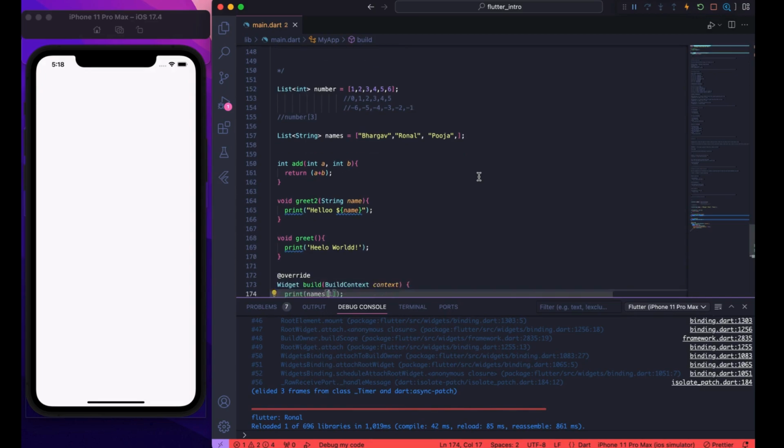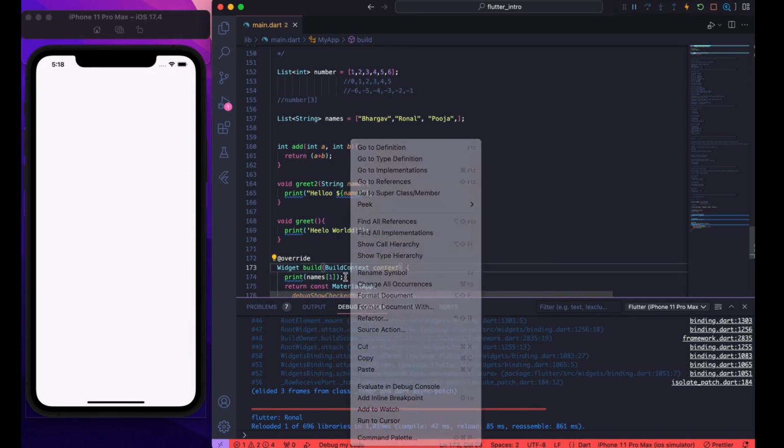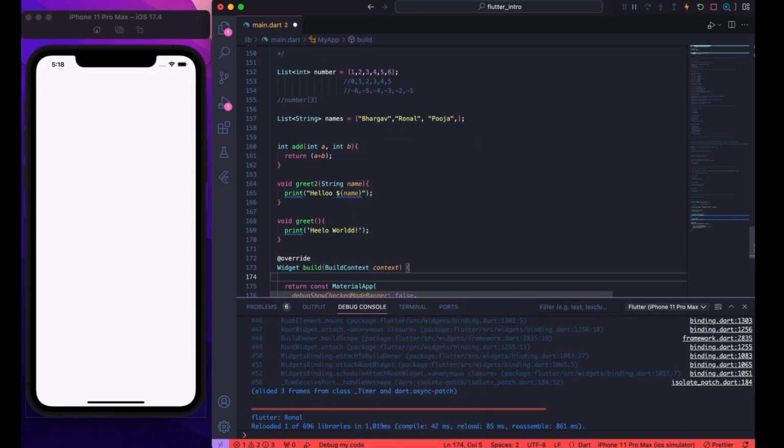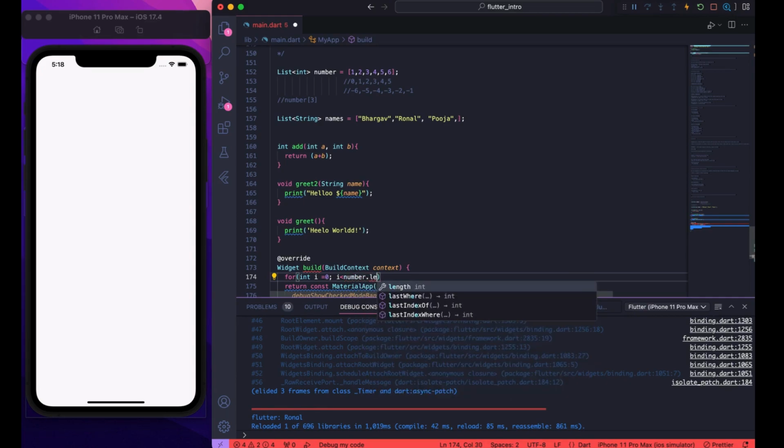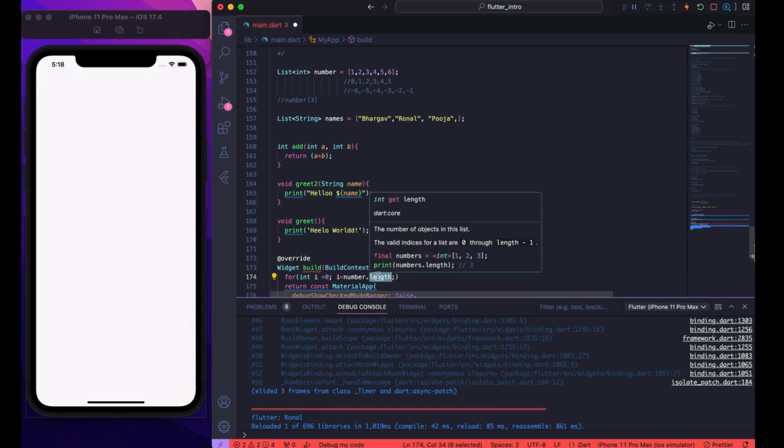Similar to this, if you want to traverse the whole list, we can simply create a loop for int i = 0, because indexing starts with 0 in the list, and as you want to go through the entire list, you will use num.length. This returns the integer length of the list. Right now we have 1 2 3 4 5 and 6, so it will return 6.